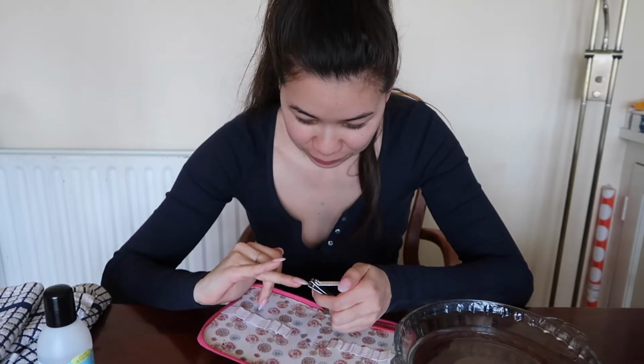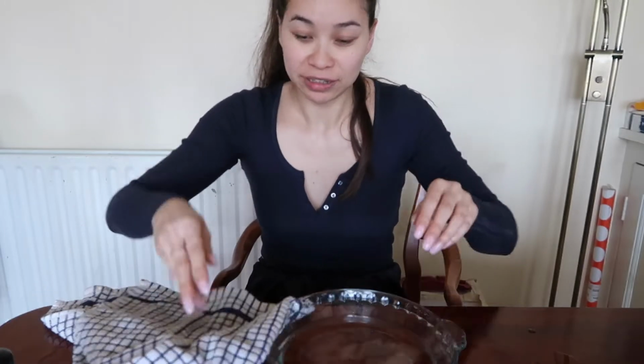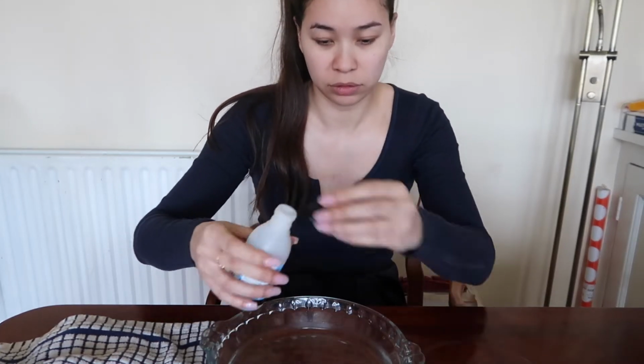Now I definitely have to get them off flat. It's weird. Okay, now that I can see, they're all closer to my nail. Oh, wow, I spill it everywhere, is what I do. Thank God I don't get it all over my laptop. Okay, I'm going to add some more acetone in here. I hope this works. I'm just winging it.